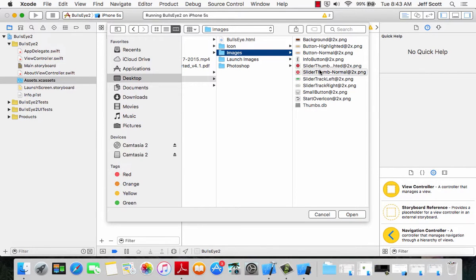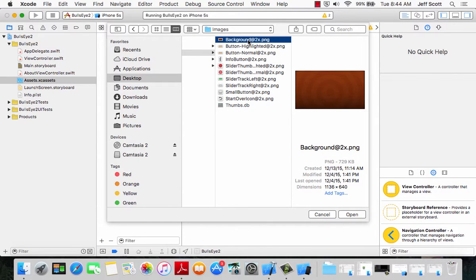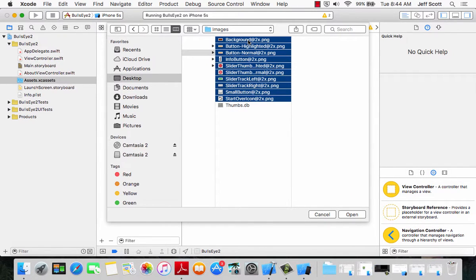So if I'm going too fast for you, go back and do it on your own and take your time. All right? So I'm going to take my mouse and click on one of these, and then on my keyboard, I'm going to do a Command A to make sure all of them are highlighted. That's what I want to do. Again, I'm following the steps. I want to highlight all of them here. I don't think you need the thumbs.db. All right. So I'm going to highlight all of them except that one. If you do highlight the thumbs.db, it doesn't hurt anything. You just have something else in your folder that you really don't need. So they're all highlighted, and I'm going to click Open.